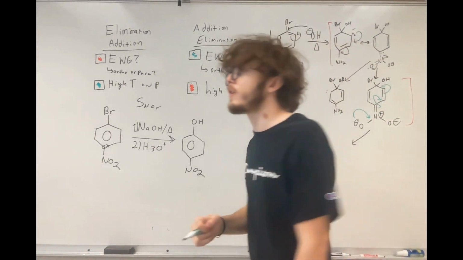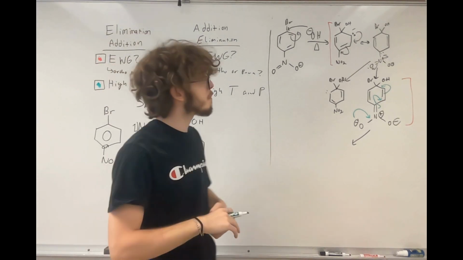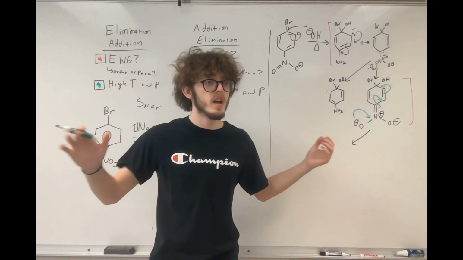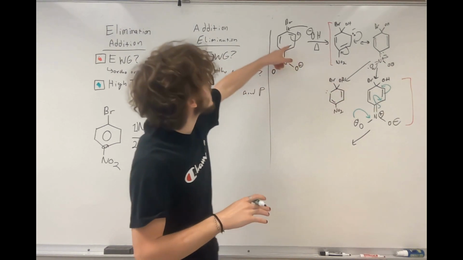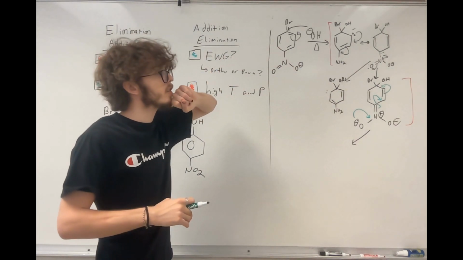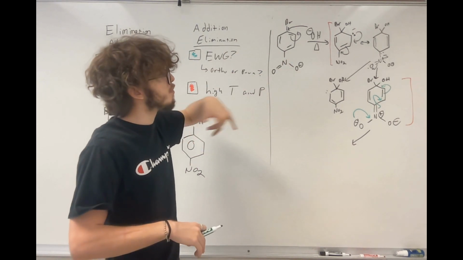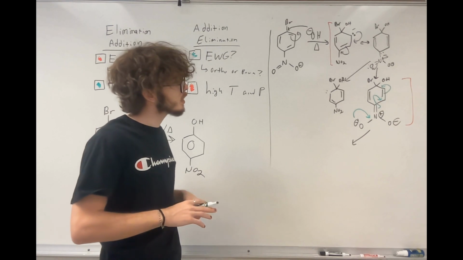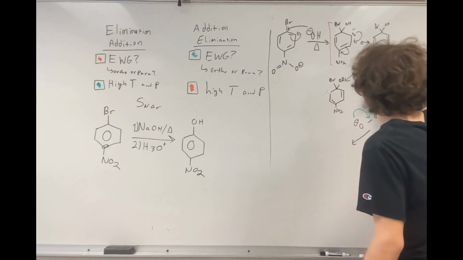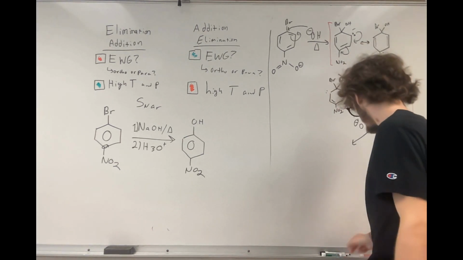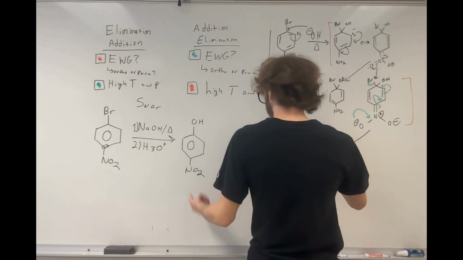Which one's a better leaving group? Who can stabilize a negative charge a little better? A fat bromine or a little hydroxide group? Hydroxide could do it, but if we do that, we just go right back to where we started, right? So there's an equilibrium. However, if we kick out the bromine, we're going to get a new compound, and that's the compound of interest. So we kick out the bromine. Bromine's the winner here. And we're going to get the following compound.